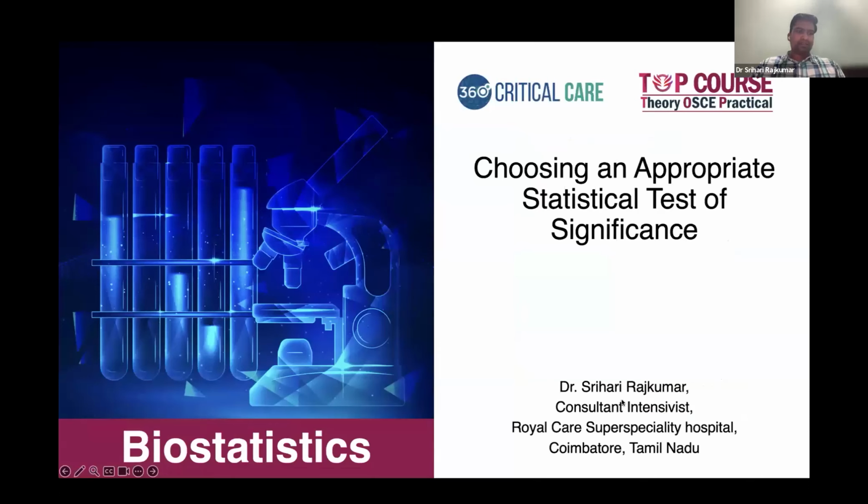Everyone, my topic for discussion today will be on choosing an appropriate statistical test of significance. Now, looking at the statement itself, it will be like Greek and Latin for most of you. I do understand because I had also been in the same state last year. So my talk will help in understanding how to select a statistical test for testing a null hypothesis.